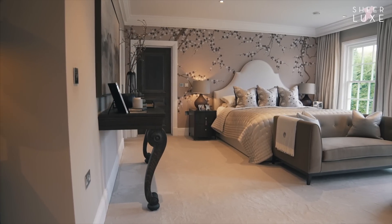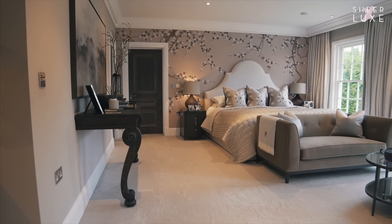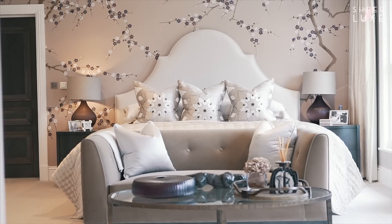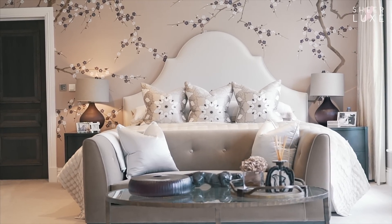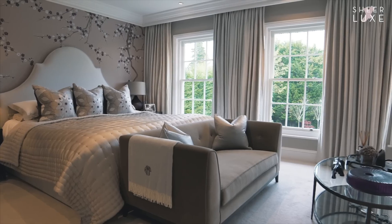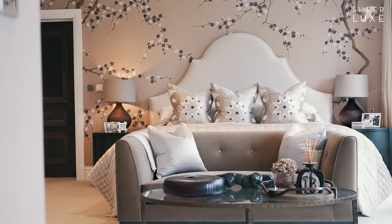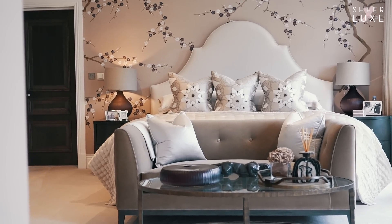For beds, I always do a bedspread and try to make it quite heavy, because it will weigh the duvet down and look neat and tidy even if you haven't done a really great job of ironing the duvet cover. I used to go for a lot more cushions on the bed before, but I haven't really got time to arrange six cushions in the morning, so now I just go for three really oversized ones.